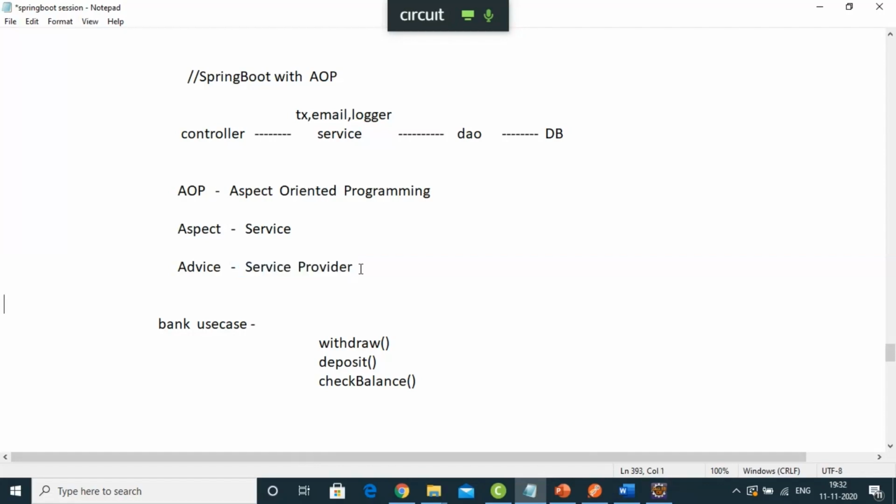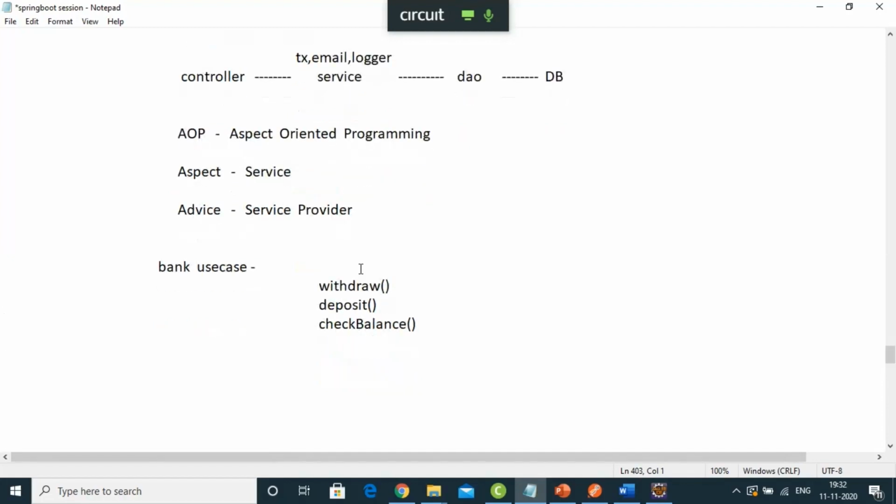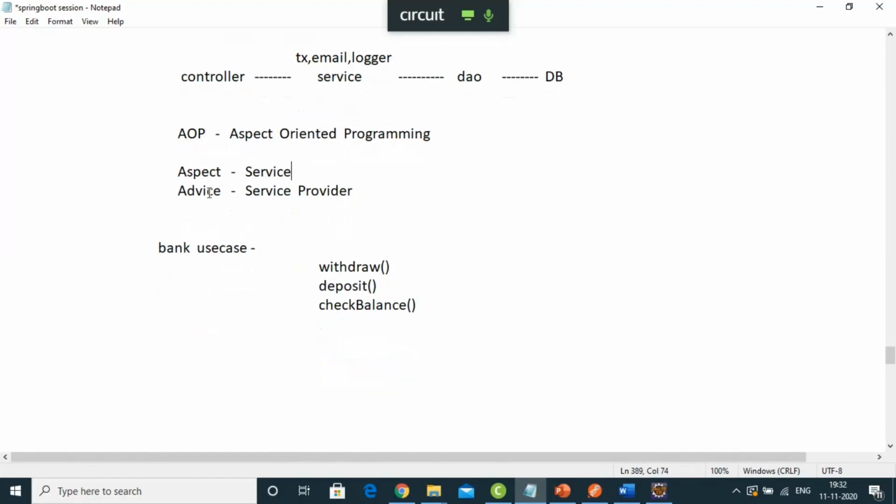Now here I have taken one bank use case. From the bank use case perspective, in any banking application you will find deposit, withdraw, check balance or find balance, or fund transfer.